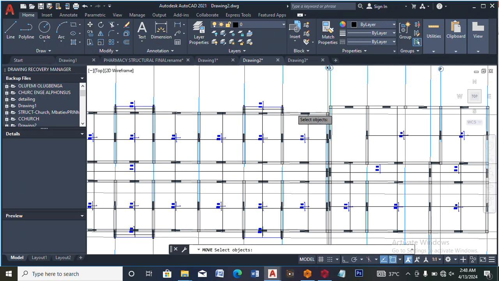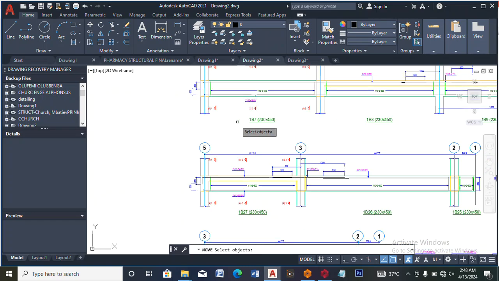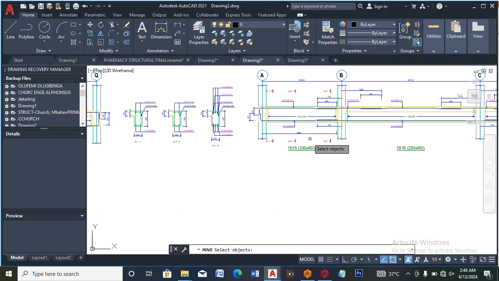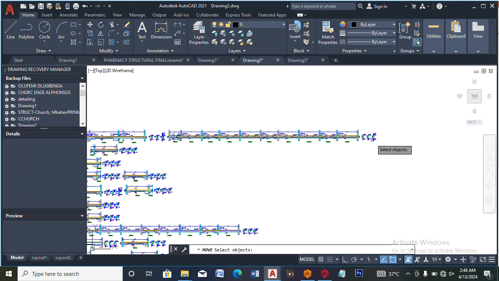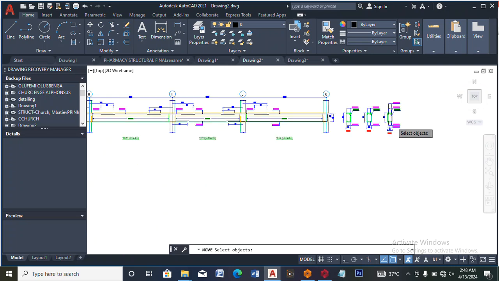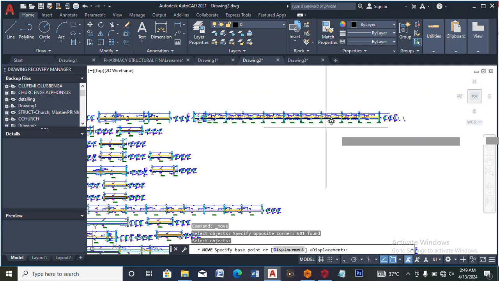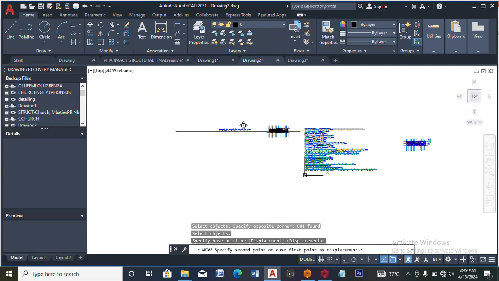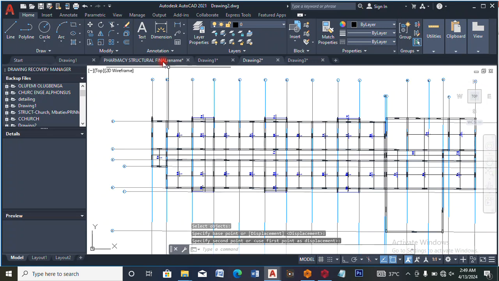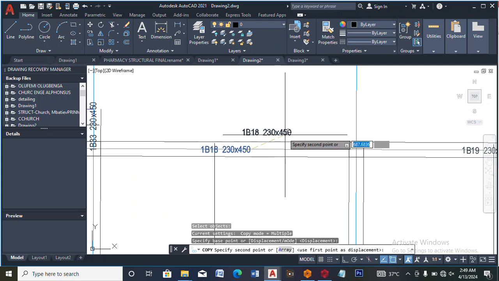Now I pick my move command, I check beam 15, this beam 15 to 24, and this is the section view. Now copy this one, I'll take it here, just keep it close here. Now I will name this beam. This first method we are using is in a situation where we don't have our design template.